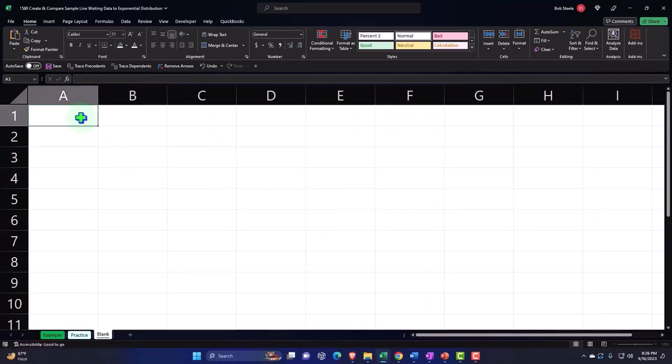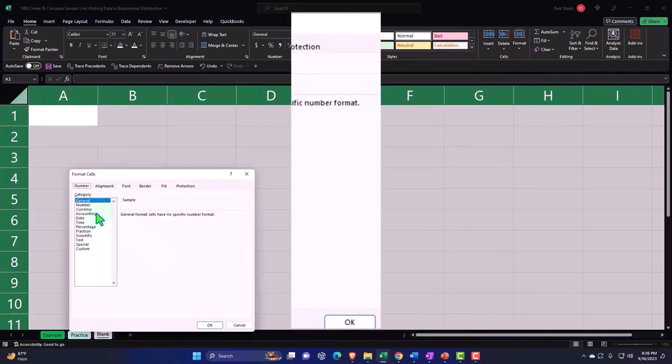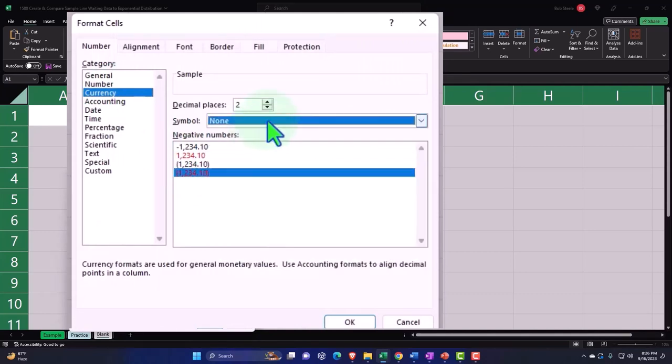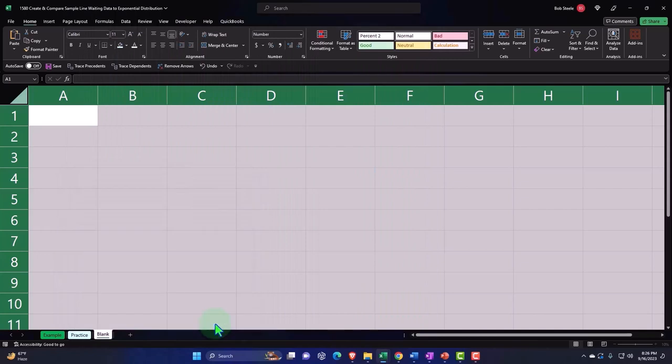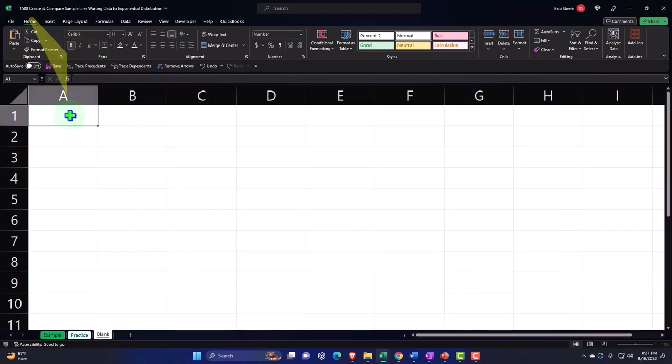First, let's format the worksheet. Don't get ahead of yourself. We'll hit the triangle up top, right click on the worksheet and format the entire worksheet: currency, negative numbers bracketed and red, no dollar sign. We'll get rid of the decimals for now and add them as we need them. Okay, I'm going to embolden the entire sheet. Home tab, font group, emboldened. I have been emboldened to proceed. All right, here we go. No fear now because we've been emboldened.